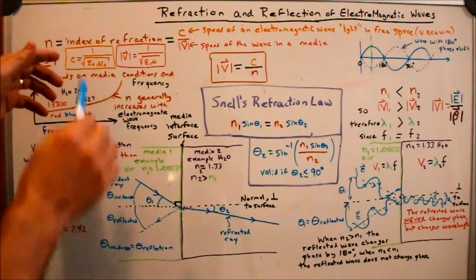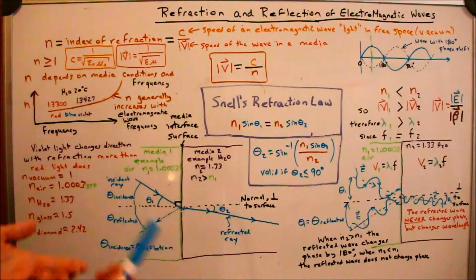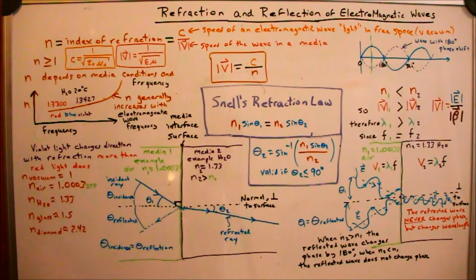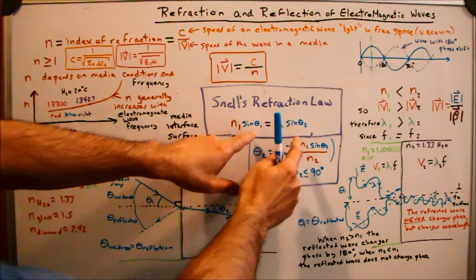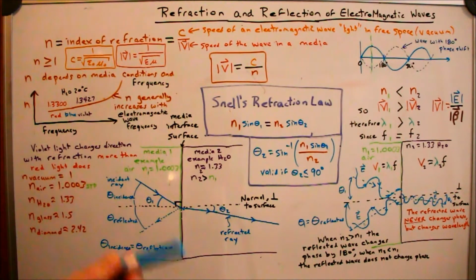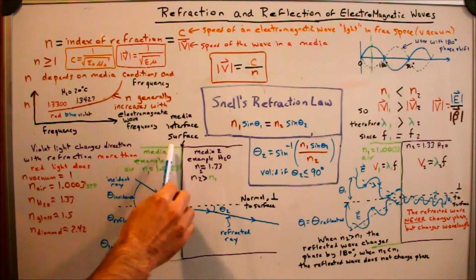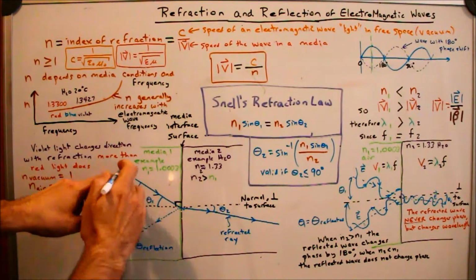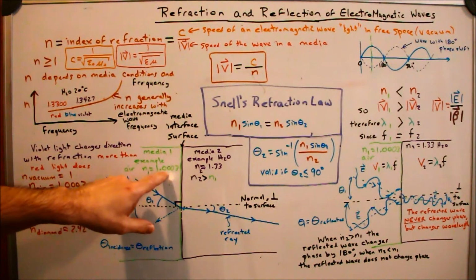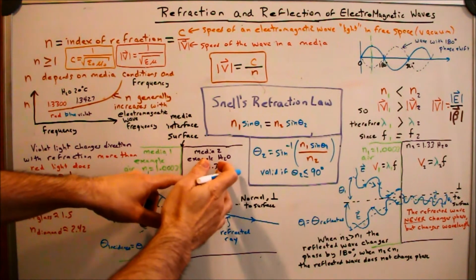Now we've talked about the index of refraction and how it affects the speed. Let's talk about what effect it has on refraction. What we're going to use is Snell's law, which relates the indices of refraction and the angles of the incident ray and the refracted ray. Let's look right here at an example. We'll have one media on this side, another media on this side. The green is, we'll say, air, index of refraction 1.0003. Here we'll have, for example, water, and we'll approximately say it's 1.33 index of refraction.